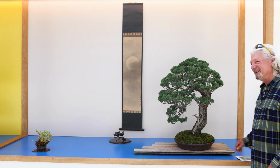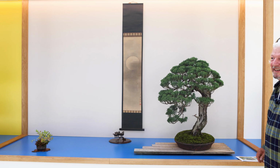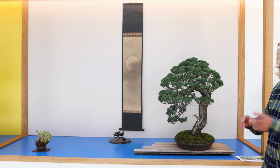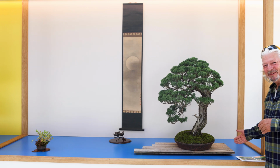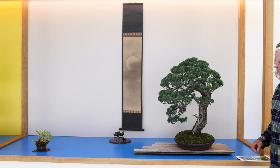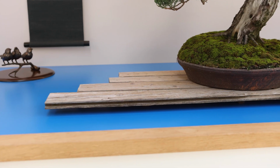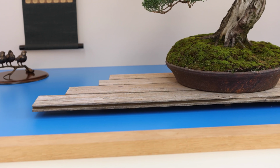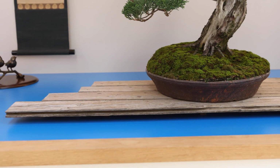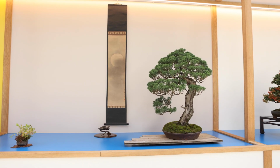The funny thing about this tree is that the owner is a club member, and I think he's one of the best table makers in Europe. So this is the owner. If you see his tables, like David Russell, everybody knows his work. He's really making the finest bonsai tables. And this is so typical of our club members. It's not about, because he also could say, I'm going to make an extremely good table, and I put this tree on it, and my table is going to tell the whole story. So he also knows our philosophy.